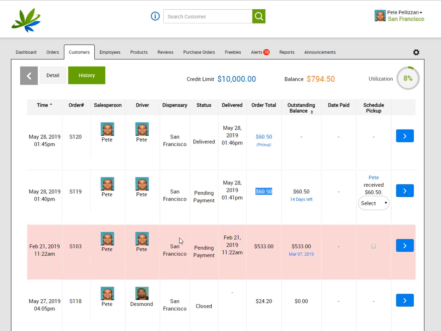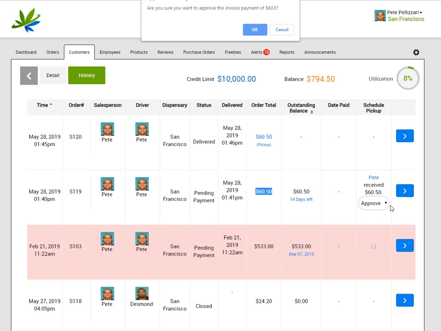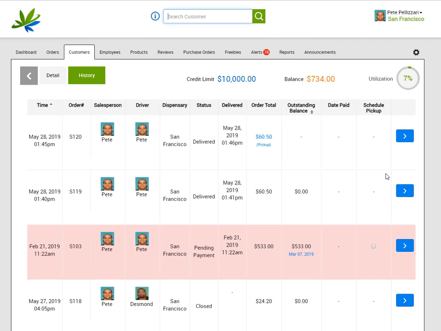And so now you, as the person in accounting that dealt with the money that comes back, can select here and say either, that wasn't actually $60.50, it was something else, or I approve or deny it here. So we're going to go ahead and approve this right here. Are you sure you want to approve this invoice for $60.50? Yes, I am. And there we go. And so now the outstanding balance has gone to 0 and that has been paid out. And so that's a quick example of how we can place an order, extend credit, and then schedule a pickup to go get that money at a secondary time.